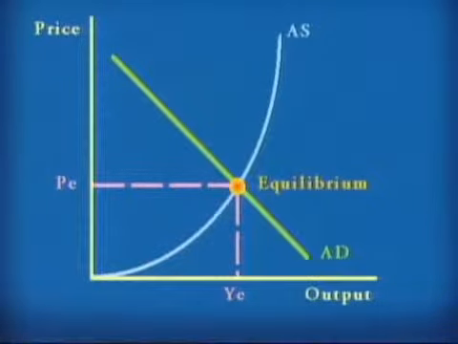Now, all of our discussion on aggregate demand and aggregate supply is really pushing us to ask how the price level and output level are simultaneously determined in an economy. Bringing together aggregate demand and aggregate supply, we notice there's a unique point where aggregate demand equals aggregate supply. This point is the price-output combination that corresponds to equilibrium in the goods market, equilibrium in the money market, and equilibrium in the input market.